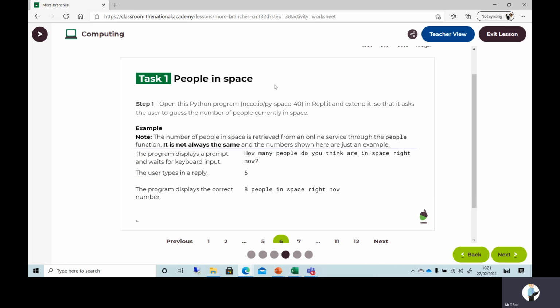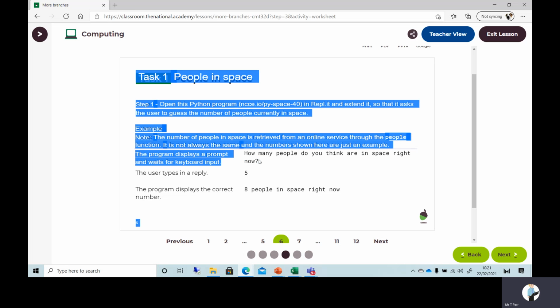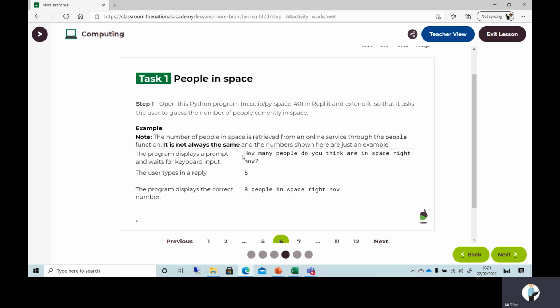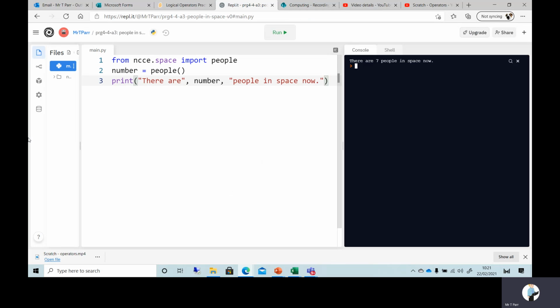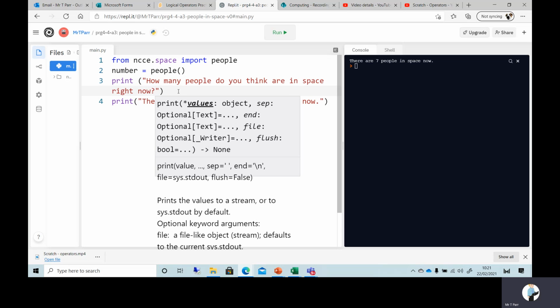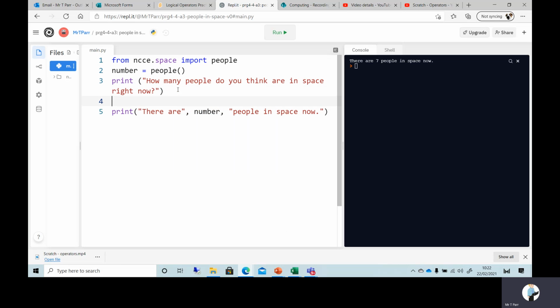So the program displays a prompt: how many people do you think are in space right now? So what I'm going to do now is copy that and put it here, in a print. What we need to do then is have a variable for their guess.